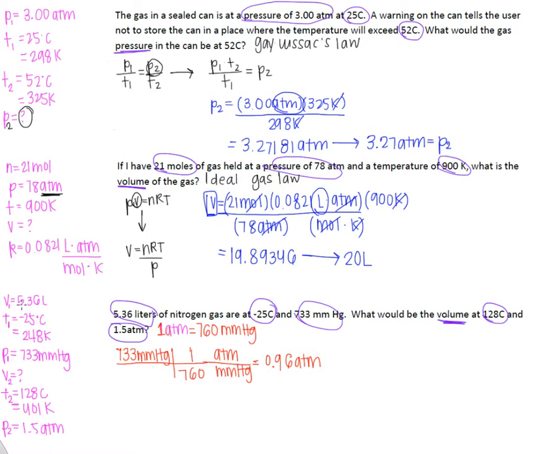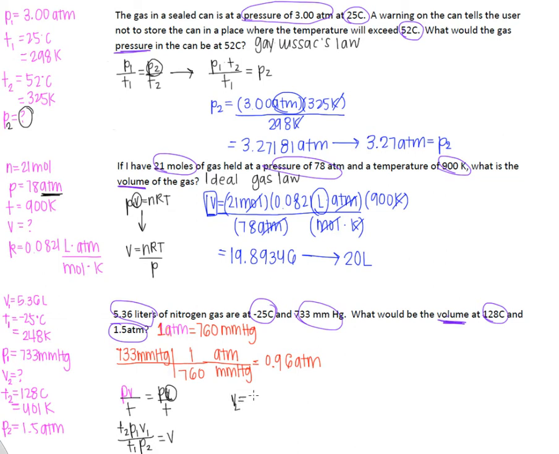Okay, so now I can go ahead and plug everything into my formula. Now the question is, what formula do I use? If you've been studying your formulas, you know that this is the combined gas law. So we have PV over T equals PV over T. I'm looking for V2, so that means everything else needs to come to this other side. So I have T2 P1 V1 over T1 P2 equals V2.